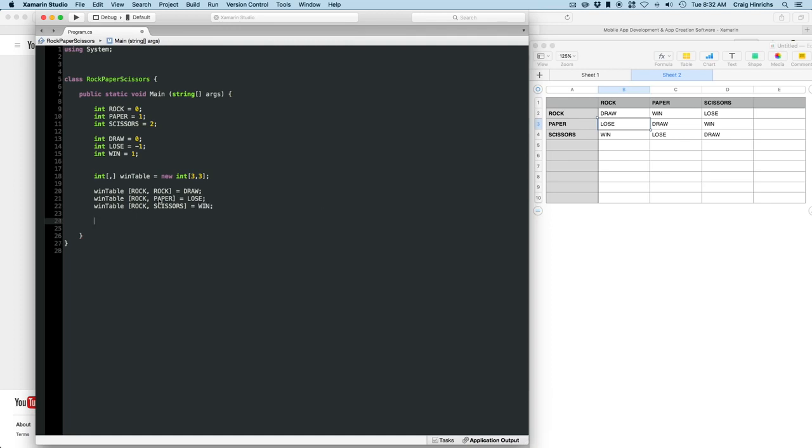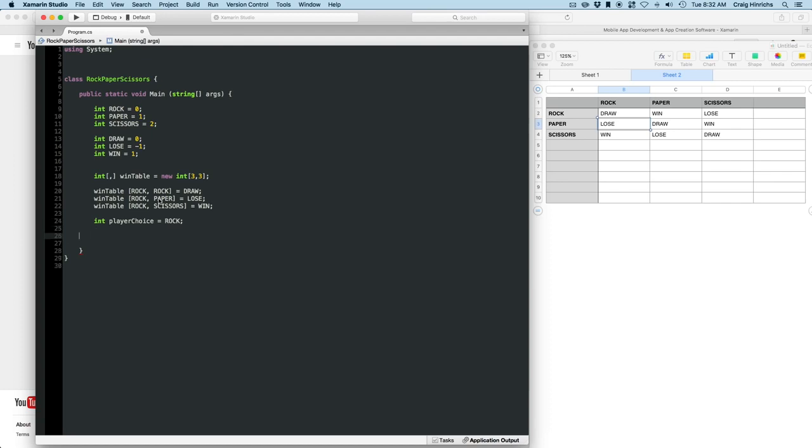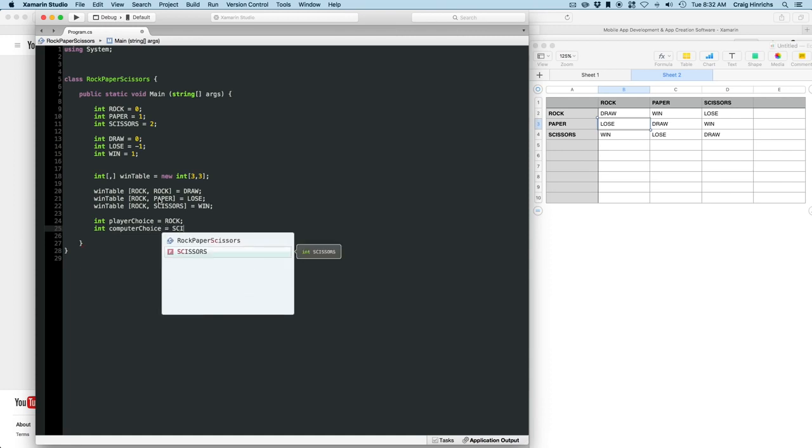So I'm just going to do these first three. So let's say our player choice is rock, okay? And let's say our computer choice is scissors.